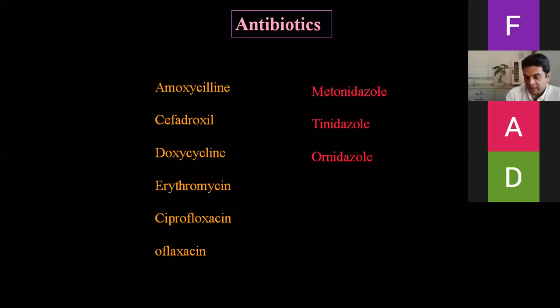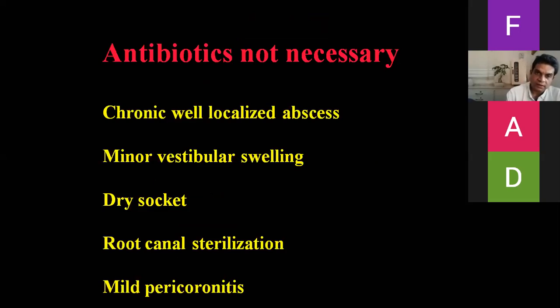The choice of antibiotic, we know that amoxiclav, the combination of amoxicillin and clavulanic acid, is the choice of antibiotic, along with metronidazole. Then there are other antibiotics also, depending on the patient's requirements. In our department, if the patient is resistant to amoxicillin, then we frequently use linezolid. If linezolid is also not working, then meropenem is another resort.